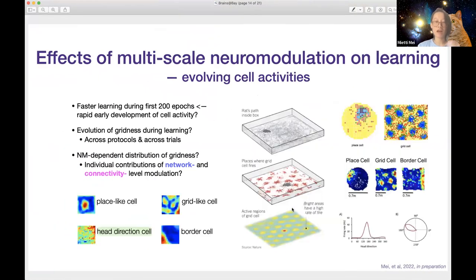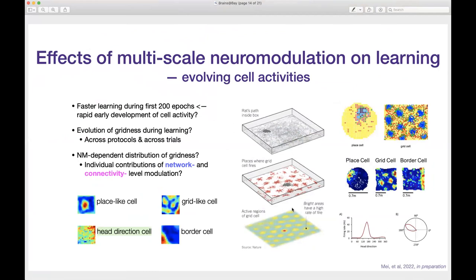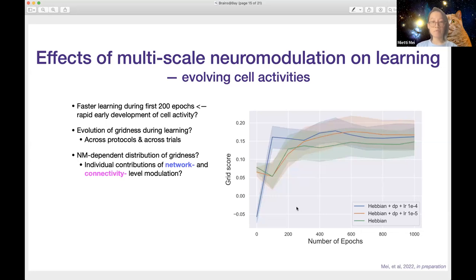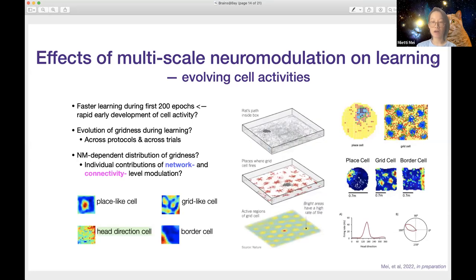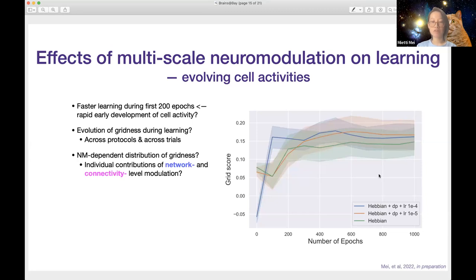And we wanted to understand how the cell activities are evolving, especially during the starting epochs of the training. So we have something called a gridness score that measures how hexagonal-like the pattern the cell is firing. We have measured the grid score of different cells in different experimental versions. We can see that the grid score of the neurons in the fully connected layer changed drastically between the first couple of epochs and up until 300 epochs. After that, it stabilized a bit, and it's comparable until the end. So this is our first observation.